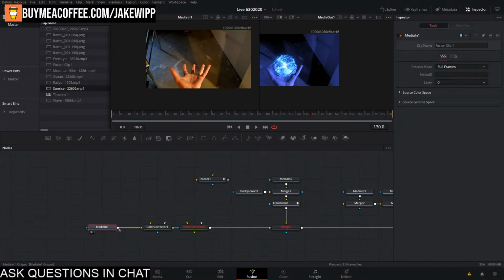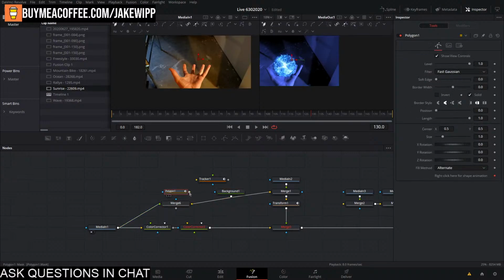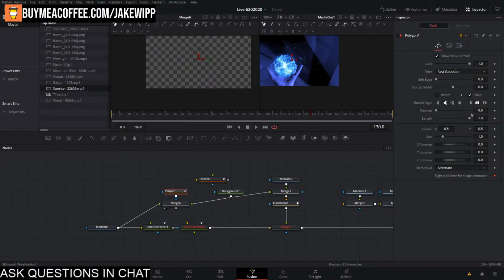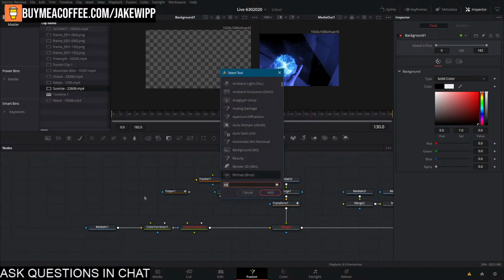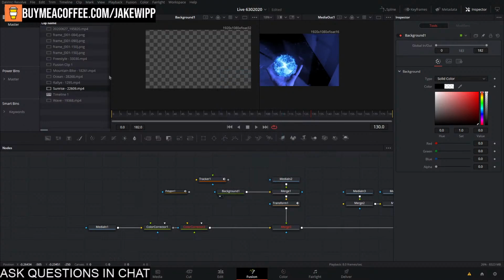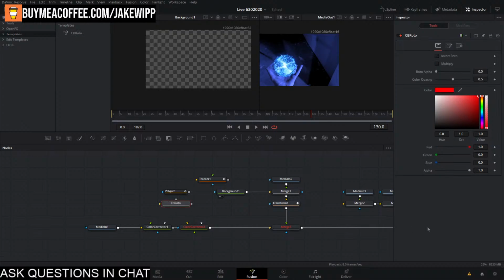So let's go ahead and hook this up how we had it before. Control T to switch those. And actually, wait a minute. No, it was right the first time, so we don't need to do that. You know what we're gonna do is use CB Super's Roto tool. Where is this stored? CB Roto. It's pretty cool.